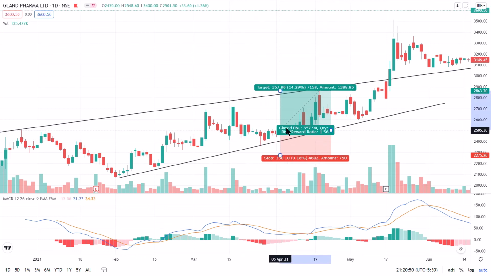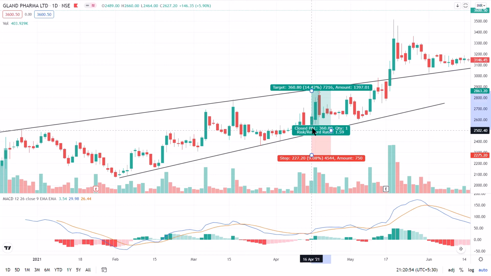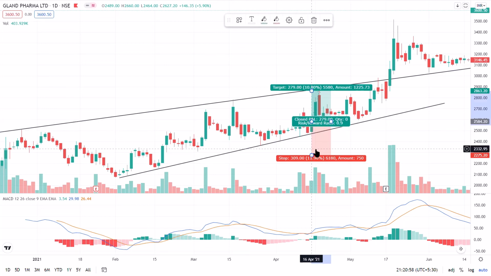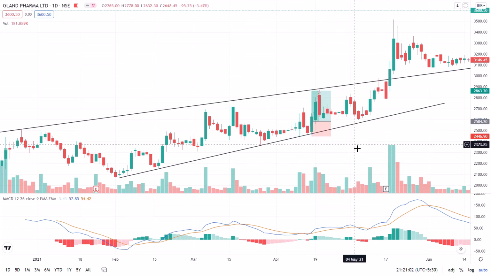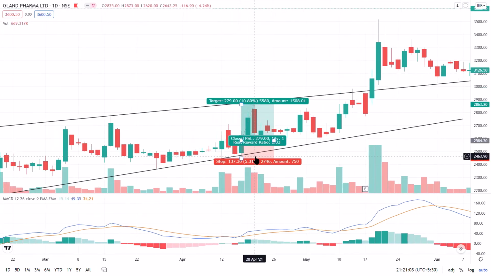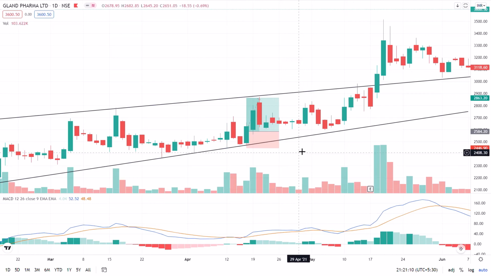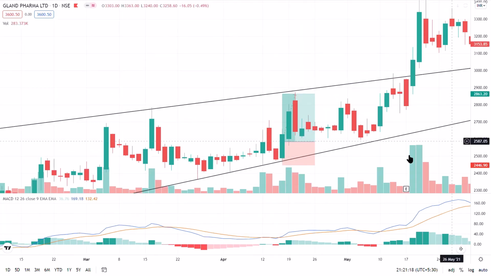But in a momentum trade, you cannot place your stop loss right below where you buy. You need to place it below an area of value, which would be the trend line in this case. Hence your risk to reward ratio would be 1:2, where you would be risking 1 part to gain 2 parts, or in some trades even 1:1. To some this might be a deal breaker, but here's the interesting part.